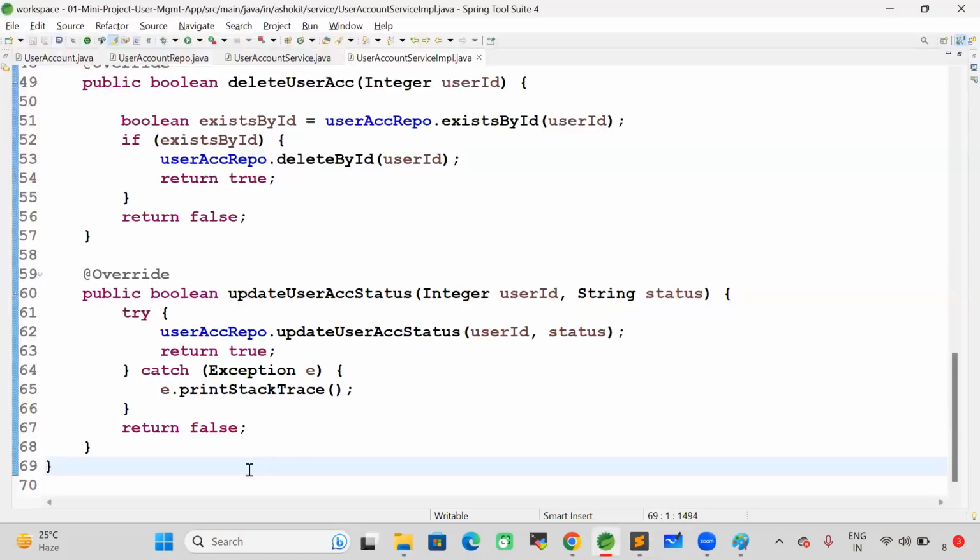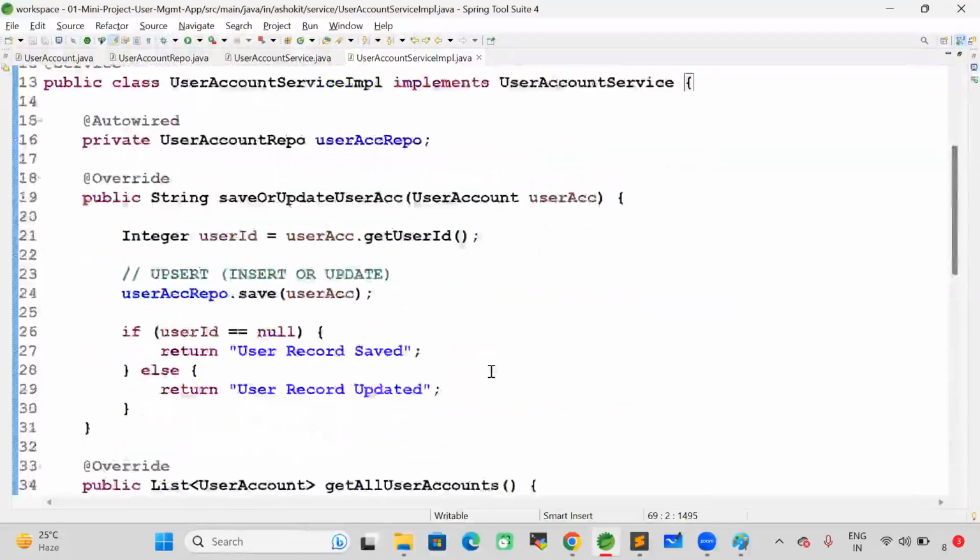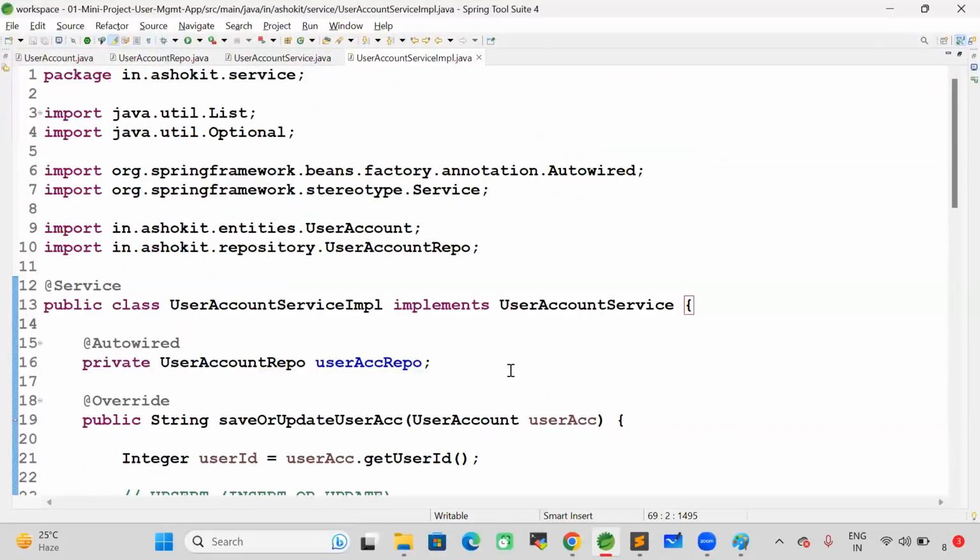Now tell me, in your point of view, what you understood from yesterday and today. Coding is difficult or analysis is difficult? All of you type in the chat box.